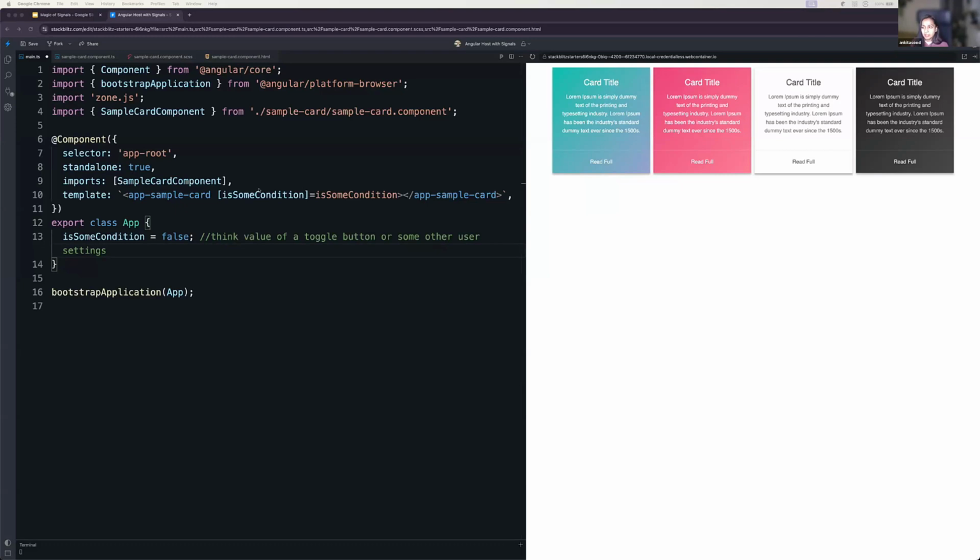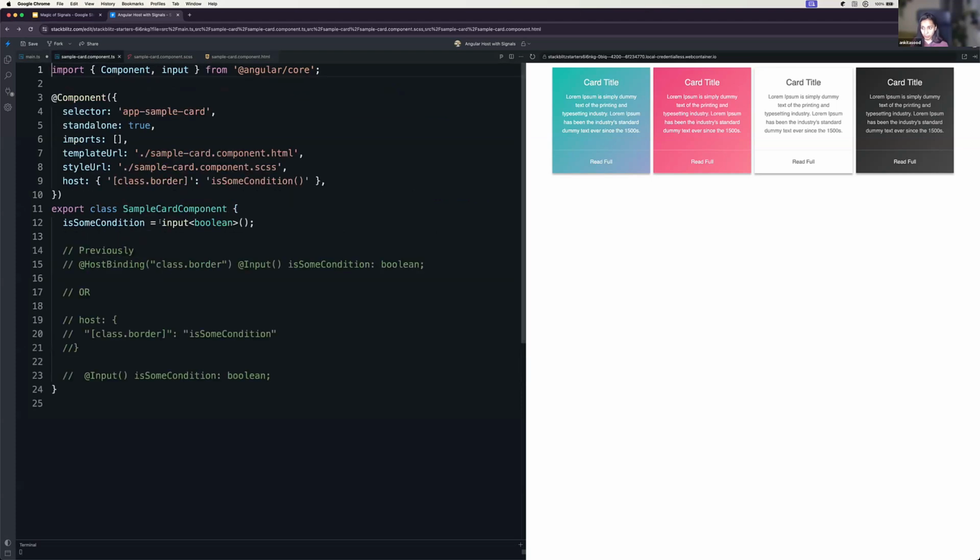So here, I have this simple sample card component that takes in some condition, and I've hard coded it to false for now. But one of the cool features we have now is input signals. So with just one simple line to read an input and then add a specific class based on that condition, this is all you have to do.